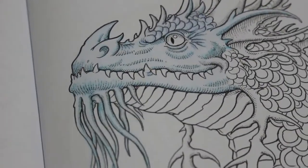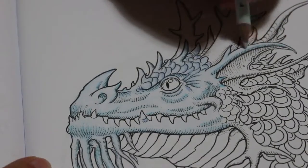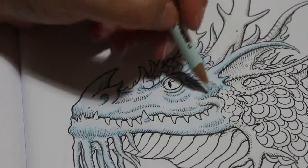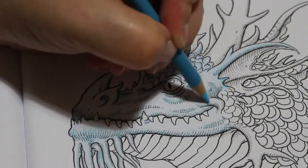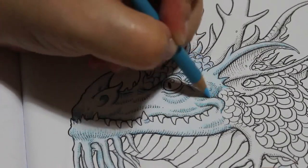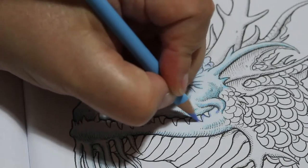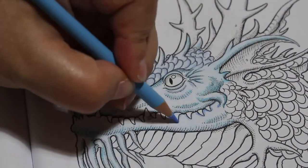Oh dear, excuse me, stiff already. So yeah, obviously working with pencils does take a lot longer than markers, so it does take a lot longer. But I don't mind, I quite like that. Sometimes it's nice to take a bit longer. Like with the gel pens, I love colouring the patterns. I'm just, at the moment, not in a patterny mood. I'm sure I will be again soon. It won't be for long that I'm off the patterns. It's just at the moment.